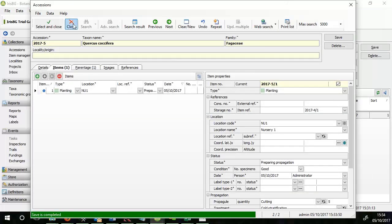Okay. The question now was, if I was growing 500 or 2, or it doesn't matter. We've started a new accession. If I go back to the original one, you could have had it linked. You could have recorded the propagation directly on that accession as well. And I also want to add that some gardens have propagation as a separate type. There are some benefits to that. That's a different topic, but you might want to consider that as well. If you do a lot of propagation, there are some benefits doing that. You will then always see that the propagation have happened on this particular accession.